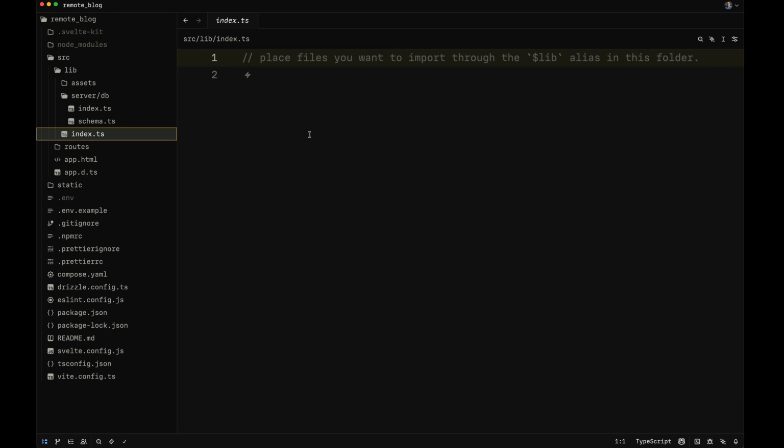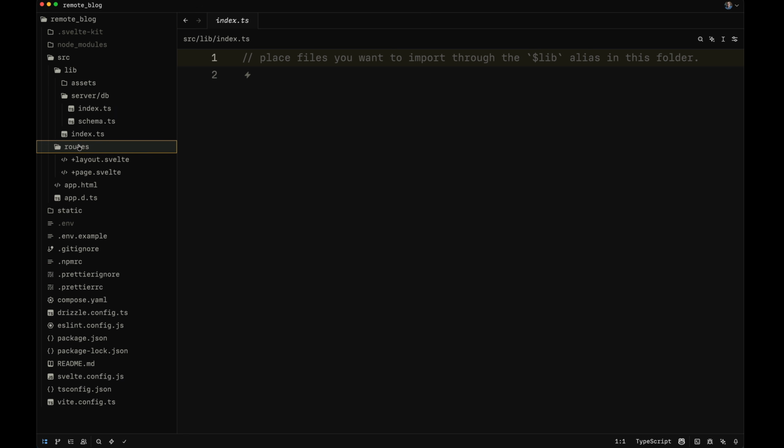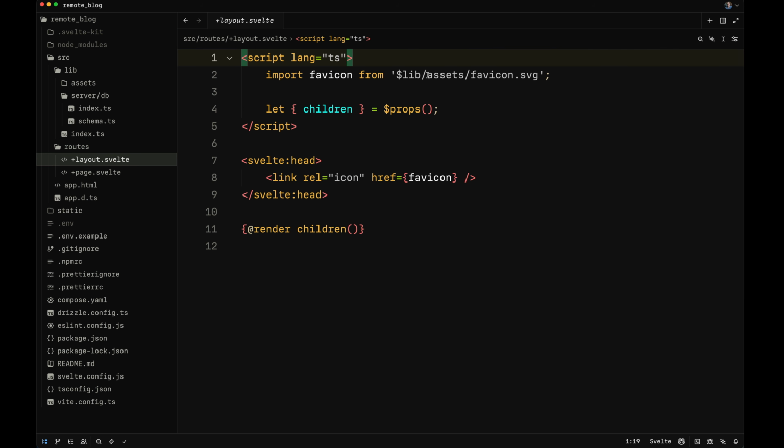Now, we also see just a generic index file. The one thing you need to know about the lib folder inside of SvelteKit is that out of the box, lib is kind of a special folder in that anywhere in your application, you can import things from $lib. This is just an alias, but it's one that comes out of the box. So if you want to throw components or throw folder structure inside of lib, you can always get to it with $lib. If you're building a library, lib actually is where library code ends up living, right?